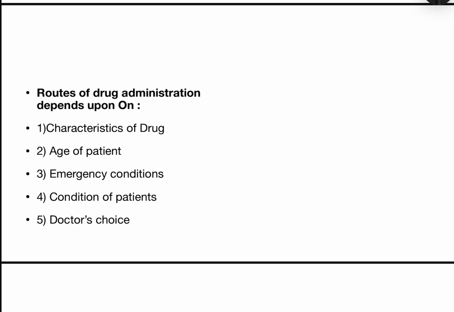Another factor is the condition of the patient, like patients who have vomiting or diarrhea. In those patients, we again preferably use the parenteral route of drug administration. And of course, the last one is the doctor's choice. Some doctors preferably use parenteral drugs, and some others prefer oral or other routes of administration.